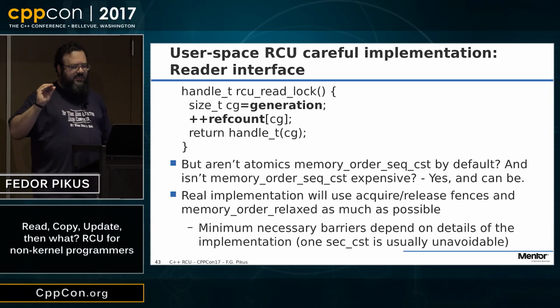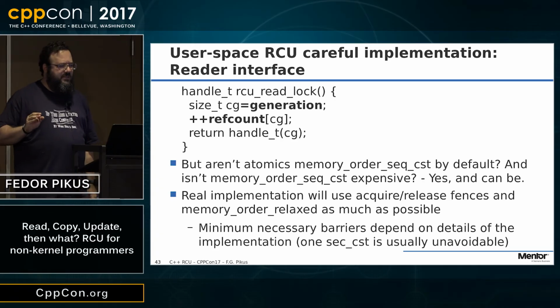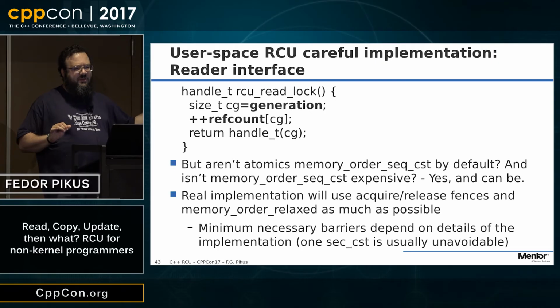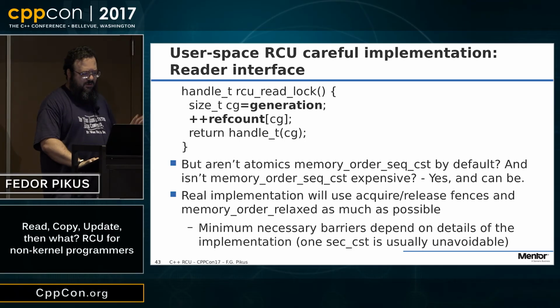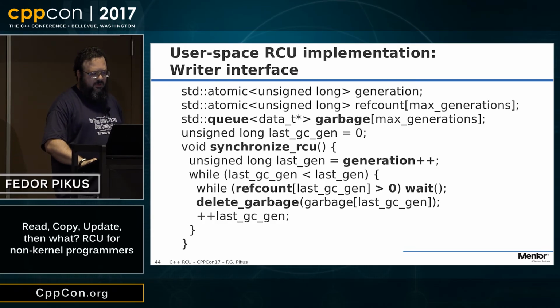So typically there will be one sequentially consistent access in this whole mess. Lamport's algorithm relies on that. There's one acquire barrier, one sequentially consistent, and one release. There are some synchronization protocols that use an additional atomic and get away with no sequentially consistent memory access. They kind of fake it by a combination of release and acquire. It may or may not be more efficient. You have to measure these, but that's a lot more code than I can fit on the slide. So assume that the memory barriers are finely tuned to the particular synchronization protocol, but it would take me another hour to just explain one of those. So this is simplified slide code.